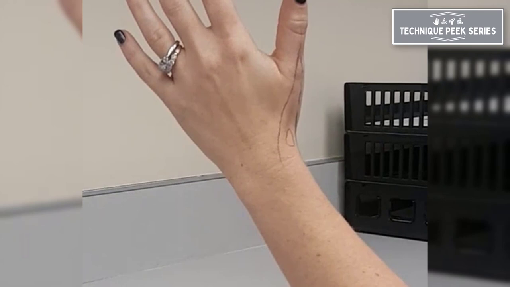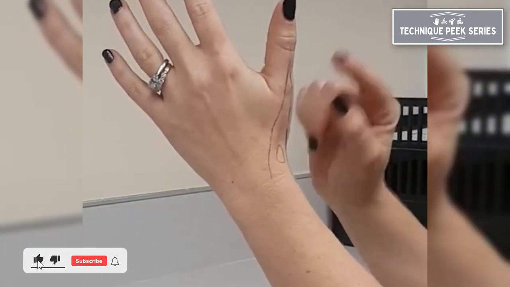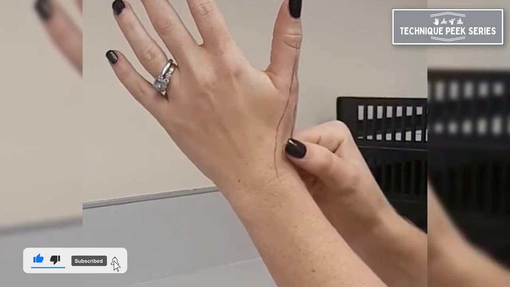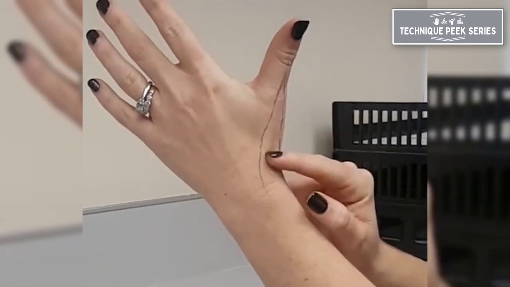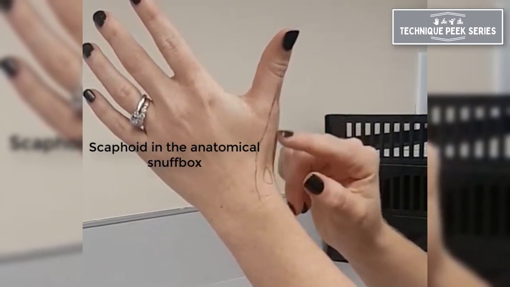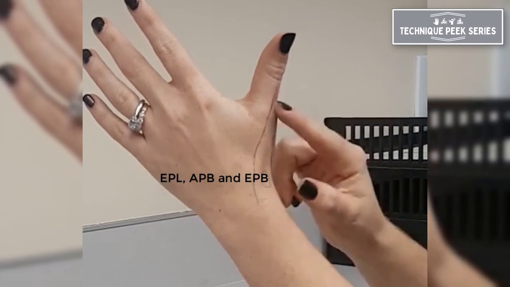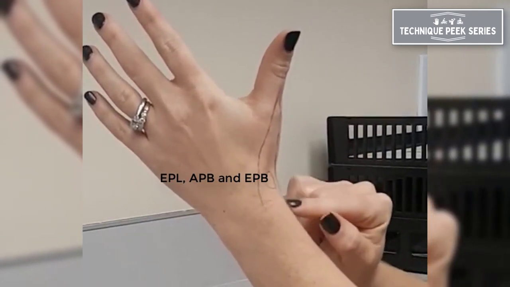The first things you have to keep in mind when you're doing this test is your anatomical starting points. Starting on the dorsal end, you're going to find that scaphoid on the dorsal side, which is indicated by the anatomical snuff box. The anatomical snuff box is cornered in between the EPL, the EPB, and the APB.